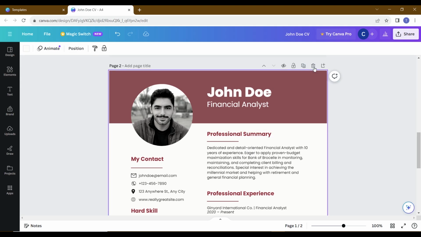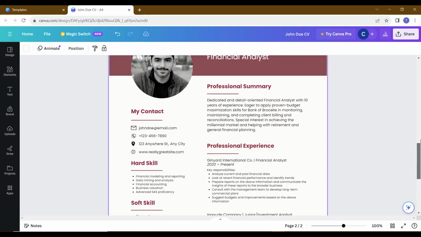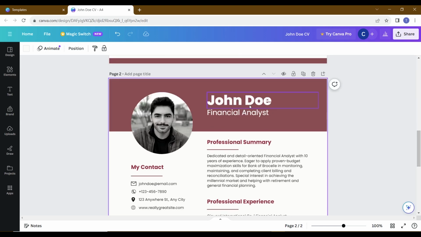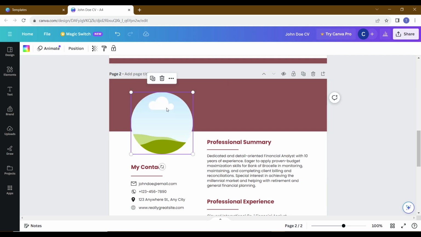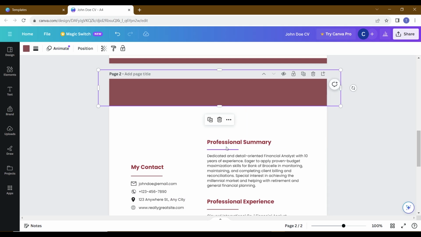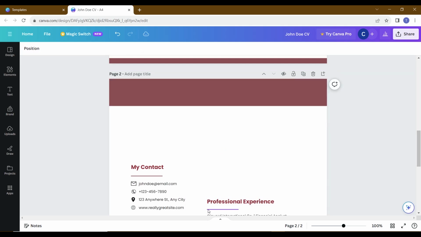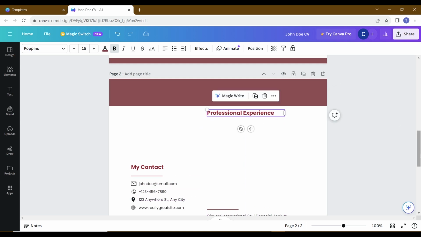If you want, you can duplicate the CV. For instance, if your CV goes up to 2 pages, you can just duplicate it so that it becomes 2. The other one you can use for further information. Instead of starting with a blank page, you can use this duplicated page to put your information, as I've done here. It will be more like a continuation. So I'll just put this page as a continuous page.